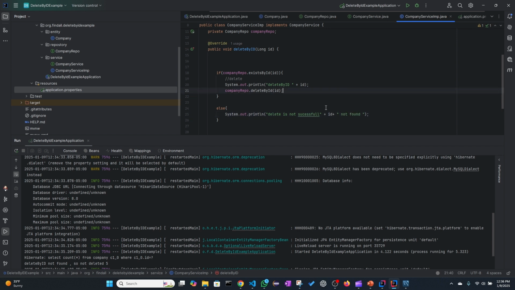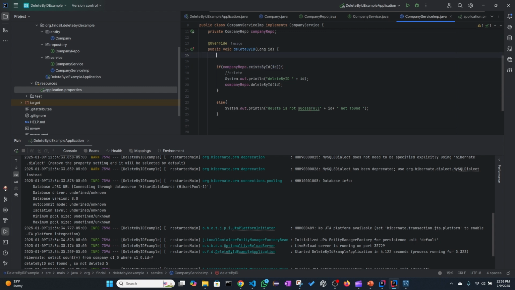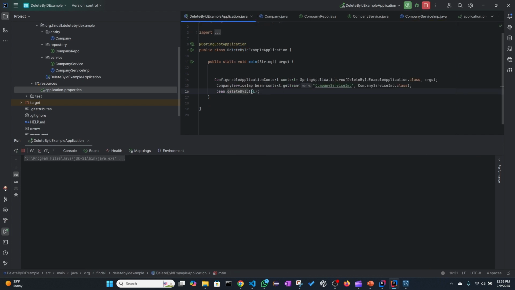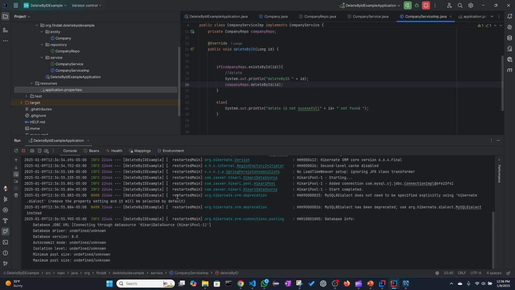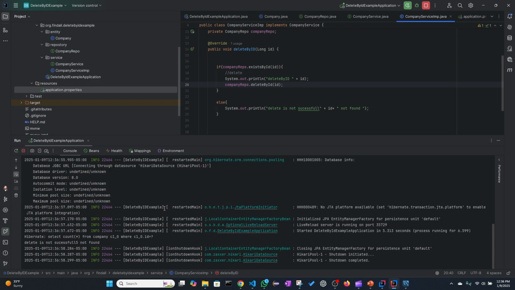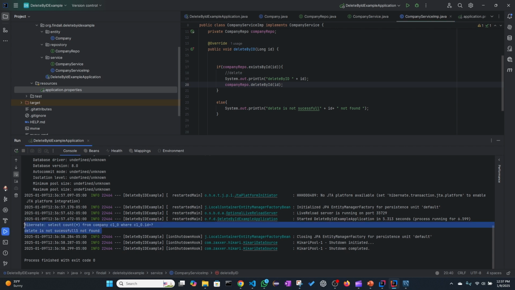So if the row is available, delete it. If not, throw a message. See, delete is not successful. Record is not found.